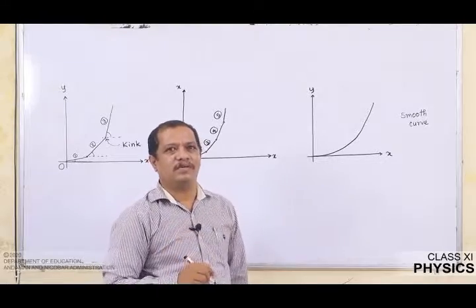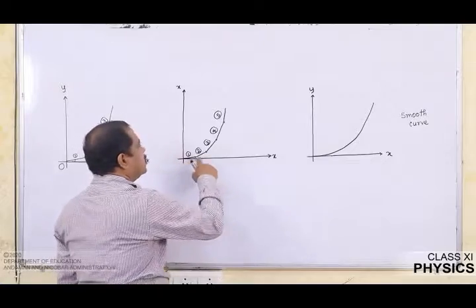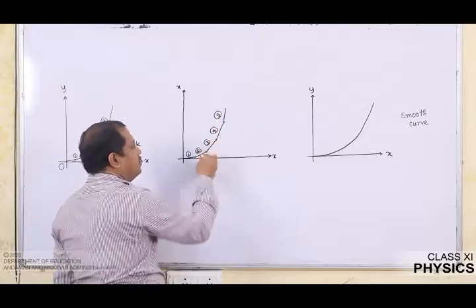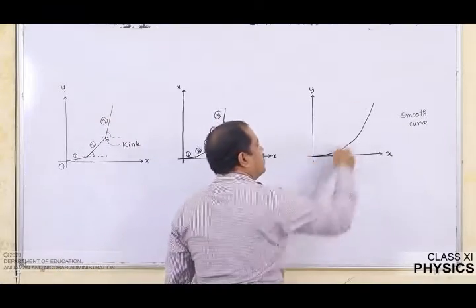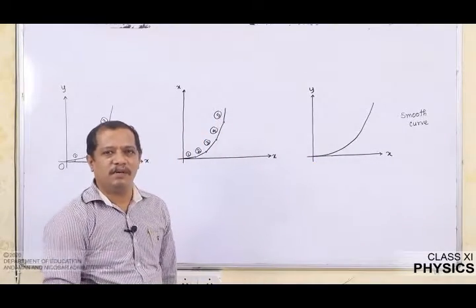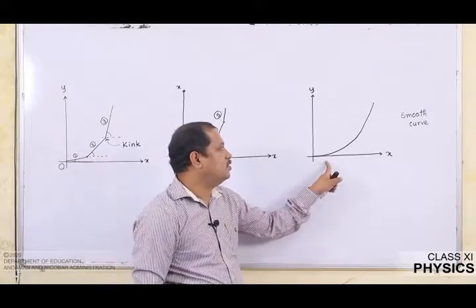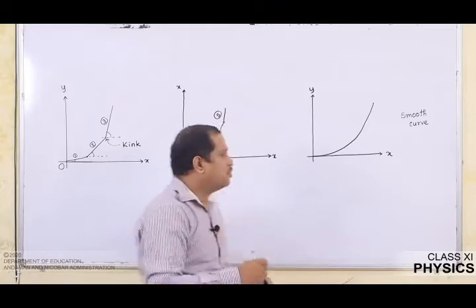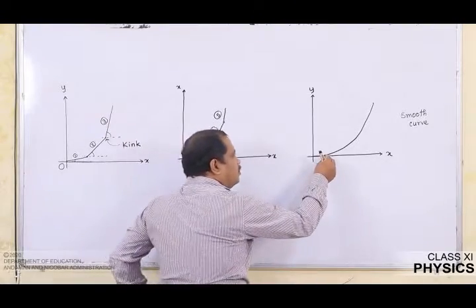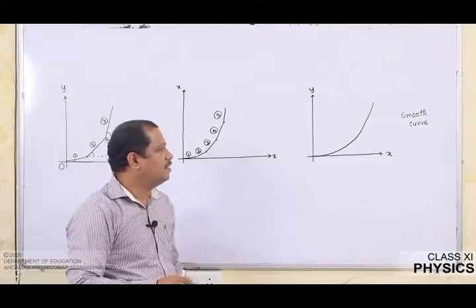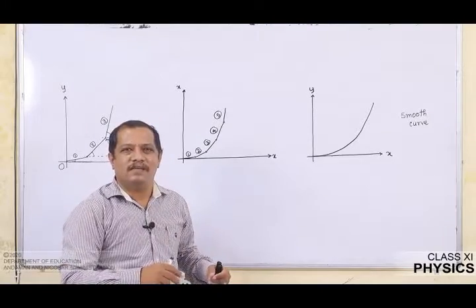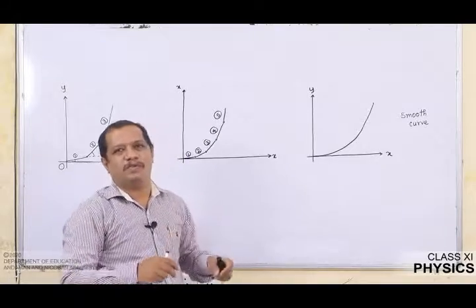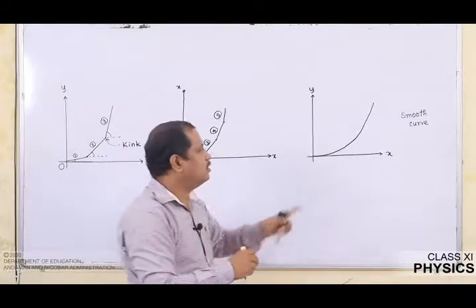If I tell you this is made up of 5 straight line segments, and then ask how many straight lines this smooth curve is made up of, the answer is that it has an infinite number of line segments. If I ask what the length of each line segment is, you will say we cannot say. What does it mean? It means that the length is as small as possible. We cannot describe the length. So, this is a smooth curve.